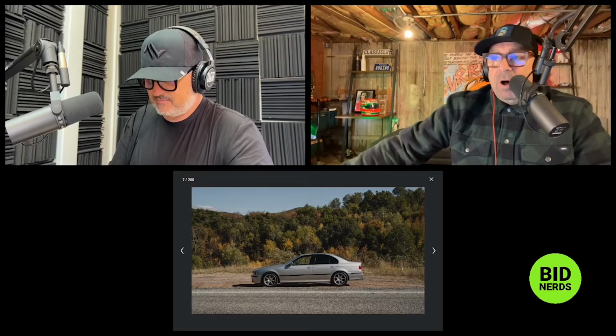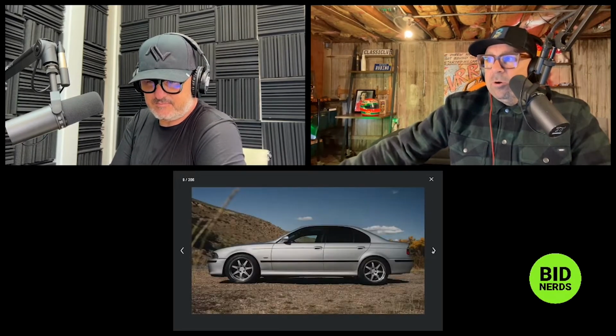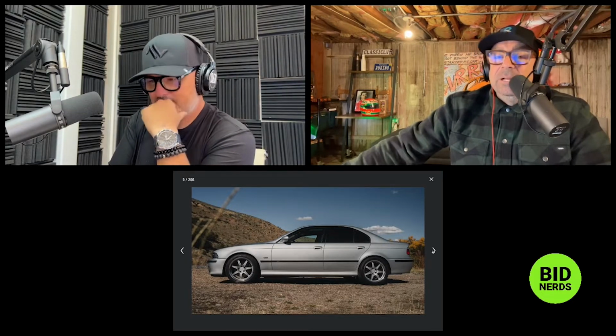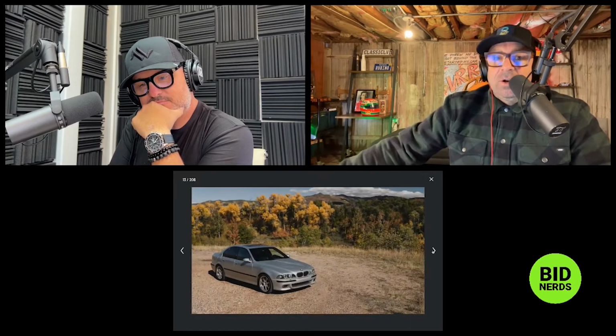All right, so what do we think this BMW is going to be worth? Well, our car closes just a day from now. It's at $32,000 on Marked platform on 19 bids, so it's getting some action. The big question is, what's the retail value on this car? And like I said, these cars have been going up in value. The real question comes down to, do the modifications hurt the value of the car?